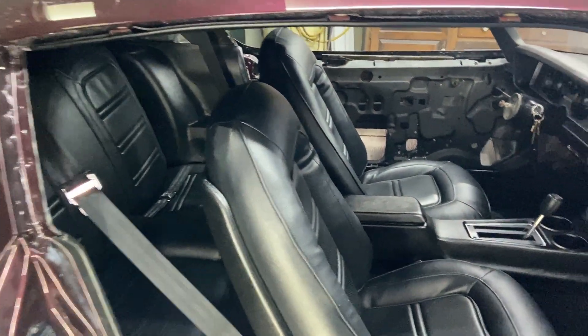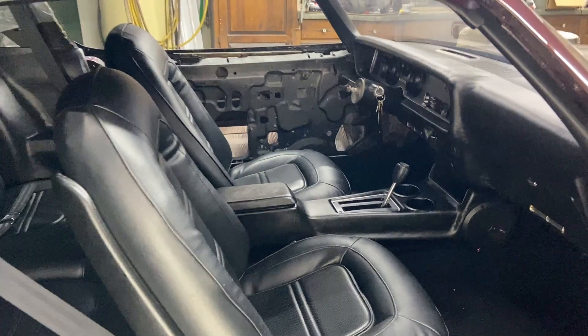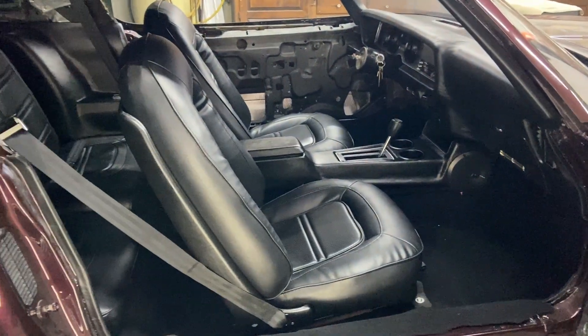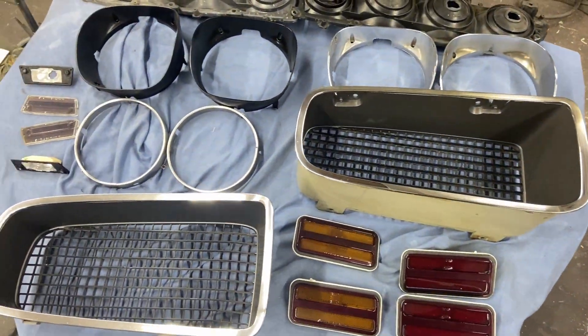Having seats in there really changes things a lot. That trim piece just kind of lays in and covers your foot pads - pretty good. I still need to order my seat belt strap holders up top, but it's looking pretty good. I think I'm just going to sit in it this evening, have a beer, and listen to some tunes. I'm super excited to have seats in the car - it really brings together the interior. Still got a few little things to do like sill plates and kick panels, but it's looking really good. Stick around for future videos - we're getting into the grill, the brake lights, putting glass in, and I'm going to show you how to put a Formula steering wheel together from scratch.